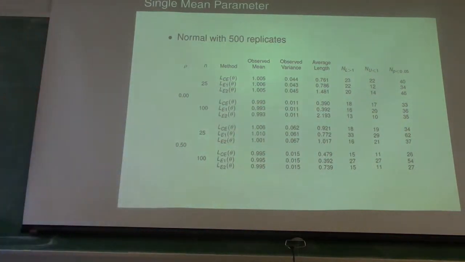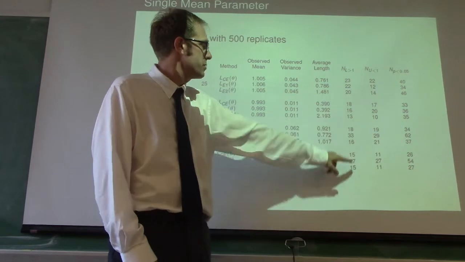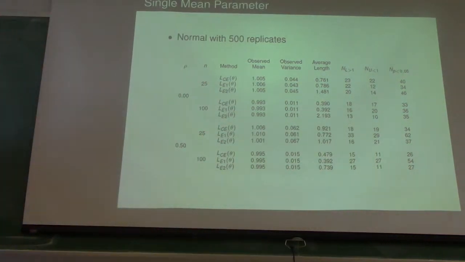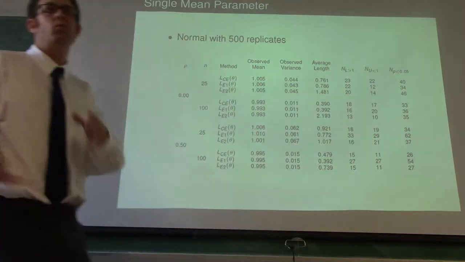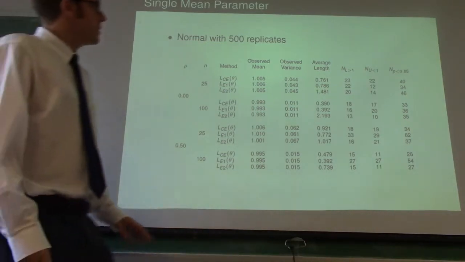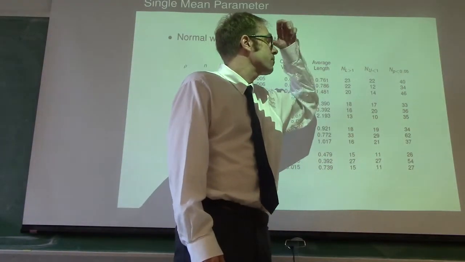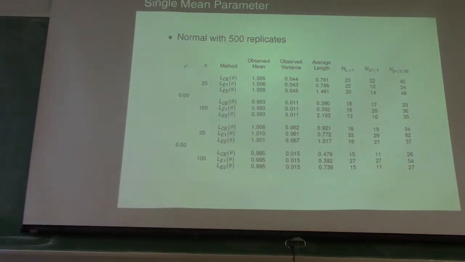I was just kind of more curious to see how it behaves in simulation. I'll get back to that in a second. This one basically shows how many times the lower end was greater than 1, which means the confidence interval completely missed it on the right side. This was how many times the upper bound was less than 1, so the confidence interval was completely on the left side. This is just a standard hypothesis test. Your null hypothesis is the mean is 1, gives you a p-value.